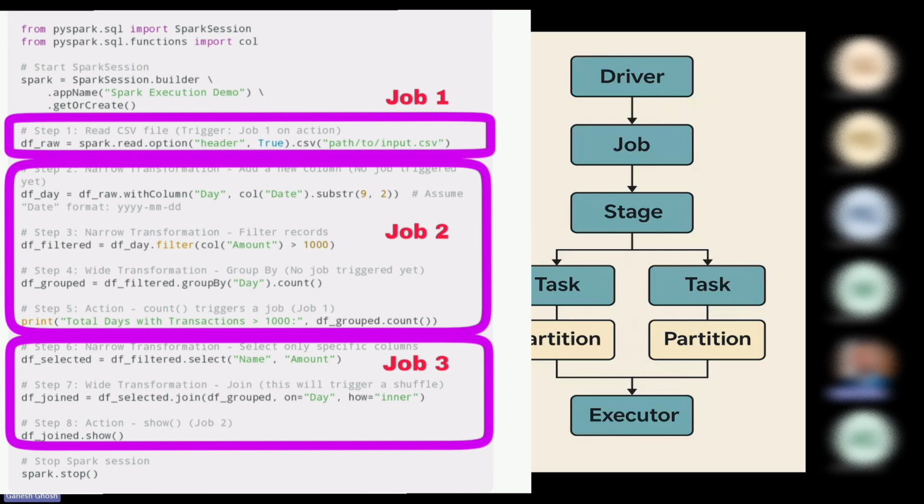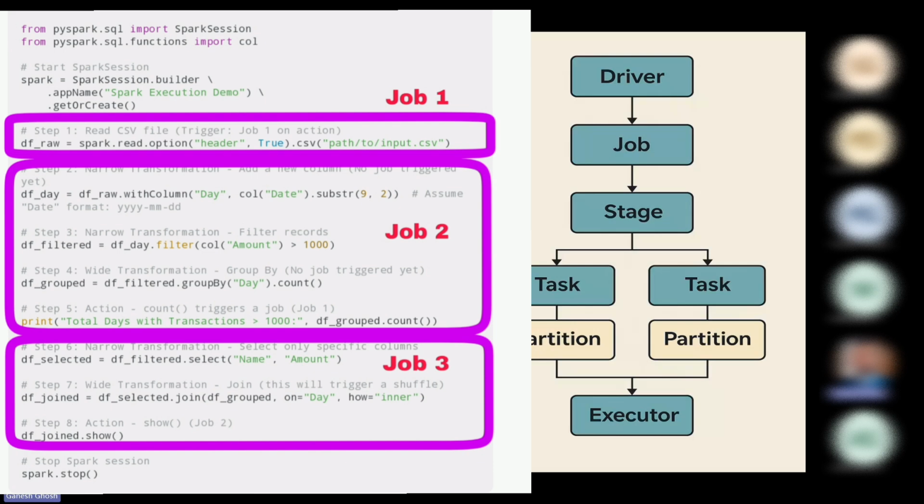The transformation is, based on the courses available, what is the total mark achieved by the students for that particular course. So our job will do that transformation when we call an action, right? So that is a full job till we call an action.